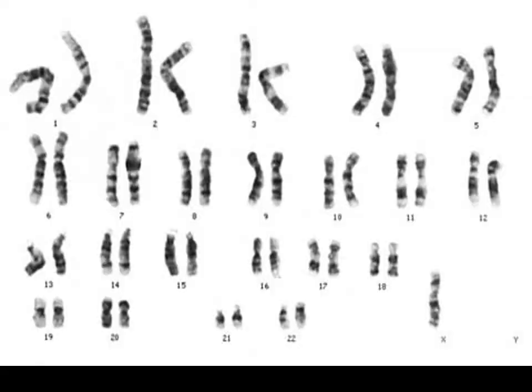Now this individual is an interesting one. This is the only case of a monosomy where the baby survives, the zygote survives. And you can see the autosomes are all perfectly normal, all 44 of them. This is another disorder of the sex chromosomes. All right, so this one, you only have one sex chromosome, and it's an X. So it automatically makes you female because there's no Y there. So instead of 46 chromosomes, this individual has 45. One of them is a sex chromosome, and 44 are autosomes.